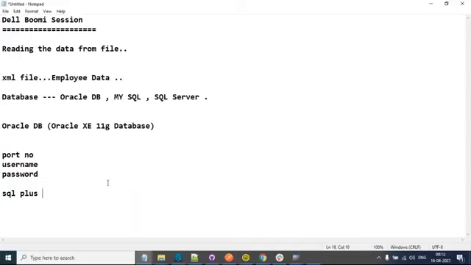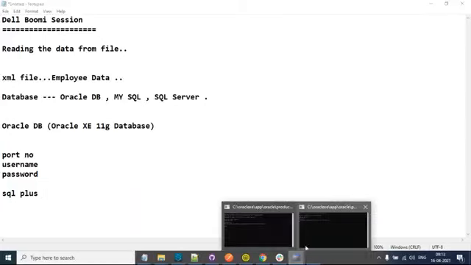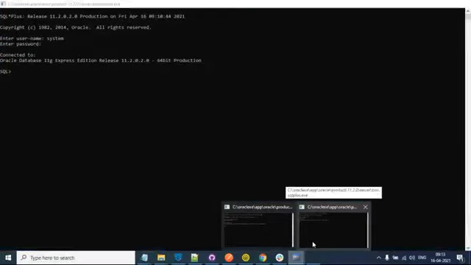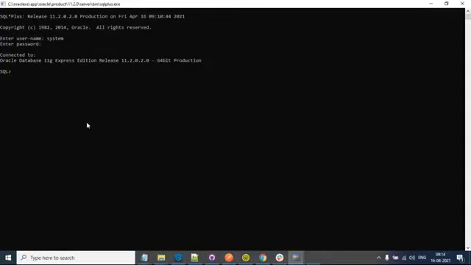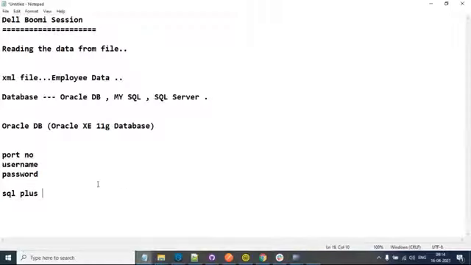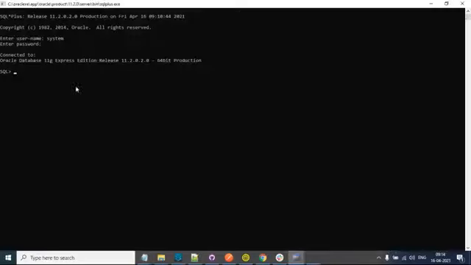All right, so what I was saying is we have got a client, and that client is capable of interacting with a database. It asks me the username and the password, which I set while doing the installation, and I'm able to connect with the database. Now this database which we are working with, Oracle database, is a relational database. You might have heard of RDBMS, a relational database management system. In this type of database, we store information in the form of tables, so there will be a lot of tables where we'll store different records.